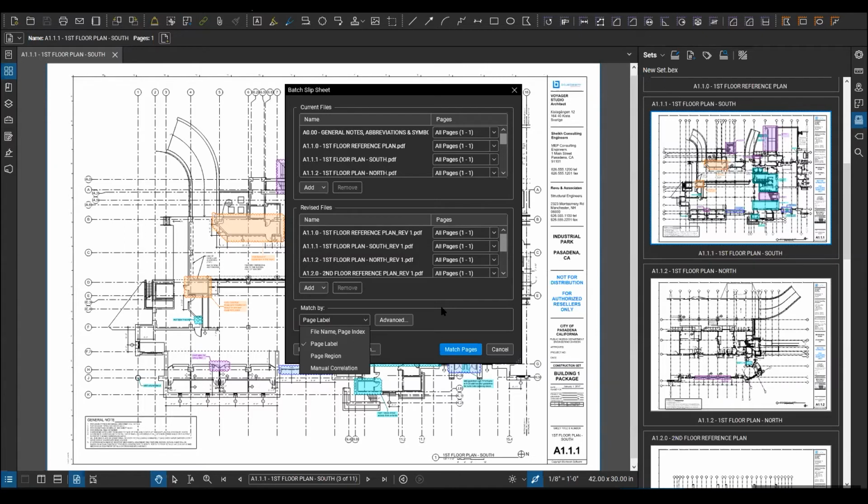Page label is probably going to be your most consistent means of trying to associate these to each other. That does mean that you want to then go through and make sure you have the page labeling correctly configured on each one of those sheets. But that can be definitely a way to go through and look at those to make sure you have the right files matching up to each other.